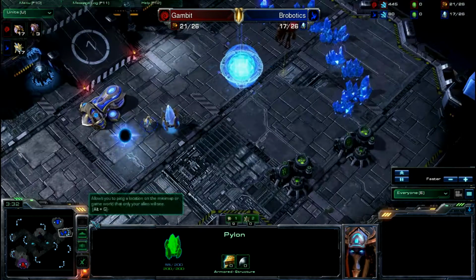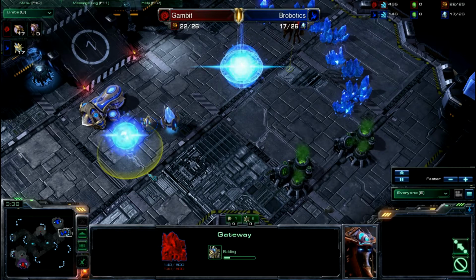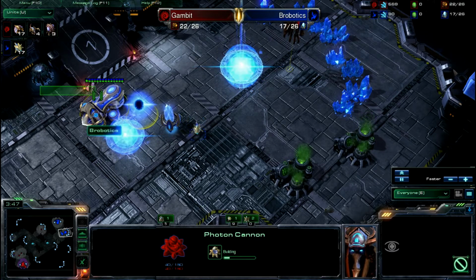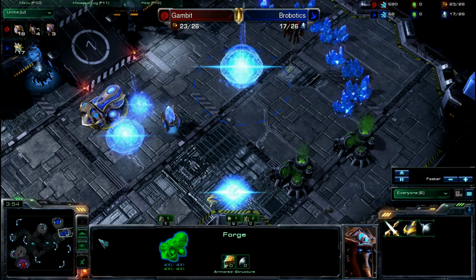So I'm working on the wall off here. I actually went with Gateway first, whereas the normal standard is you get the cannon down first. But I'm feeling a little risky. I feel like I could do it. I feel like with this map being so big, you could probably be a little bit more greedy.